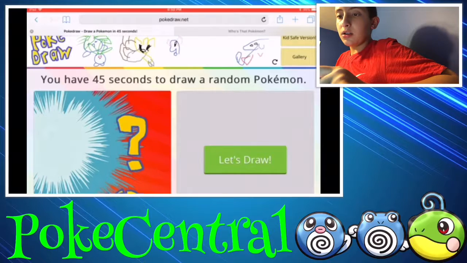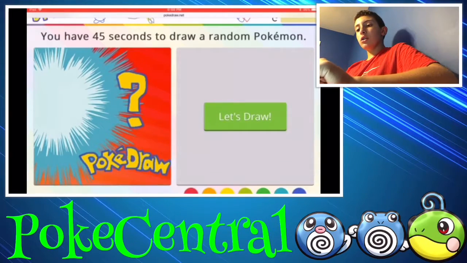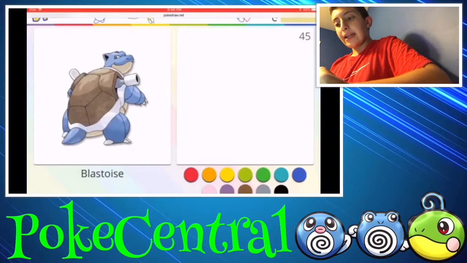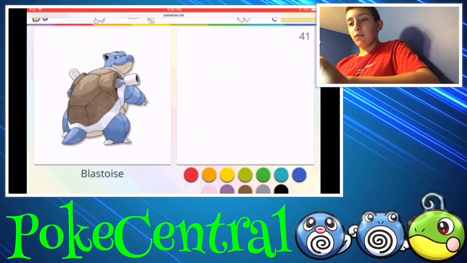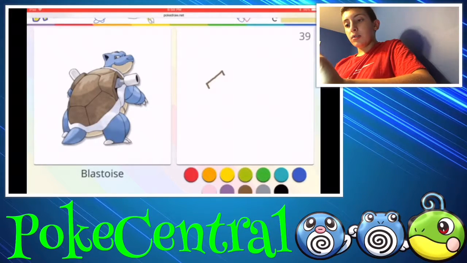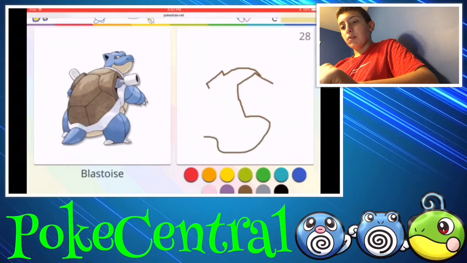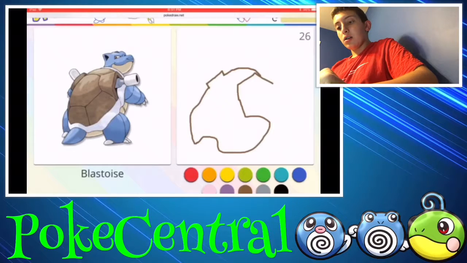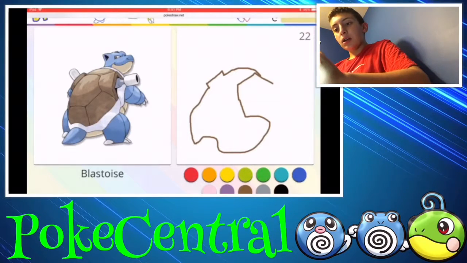Alright, that's not that good. Alright, anyway, let's draw. Look in the description first. Blastoise. I might be getting out of the view of the camera. Alright, let's do that. Okay, this is gonna turn out terrible. Let's make him have a big tail. Why is there no white? There really needs to be like some type of white or something.